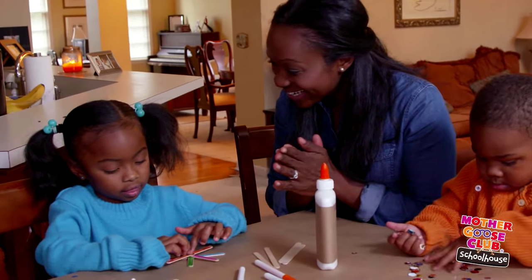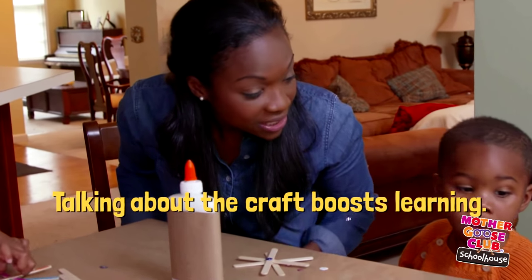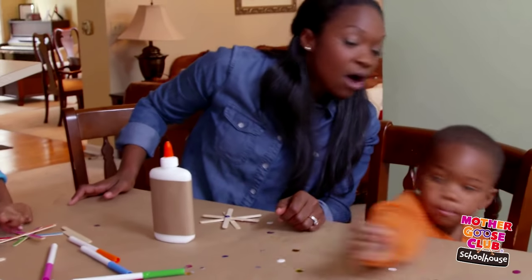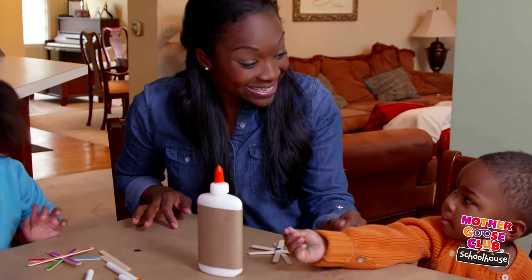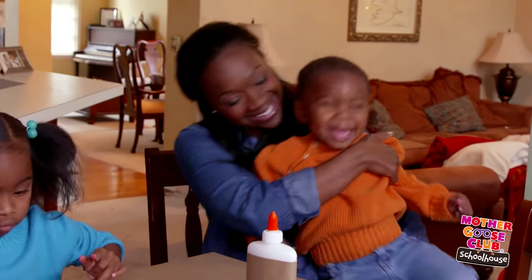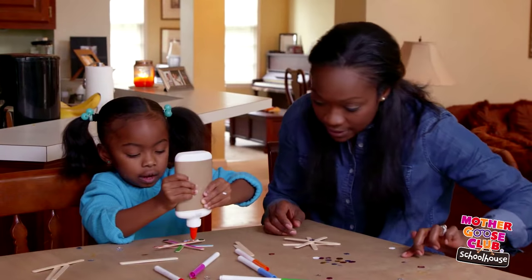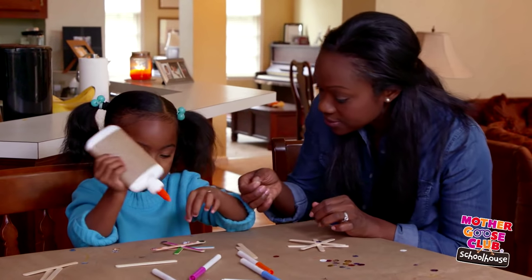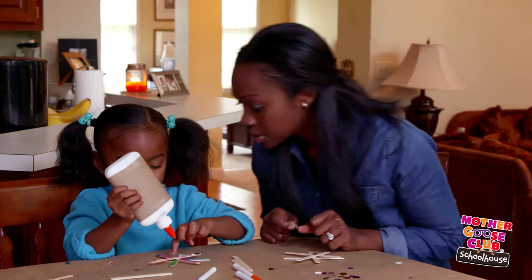Olivia? I love it! Can you find me a star-shaped sequin? Give mommy a star. Oh my goodness! They're so good! I want you to put all of it, like all the way across? Okay. Like all the way across from here to there.